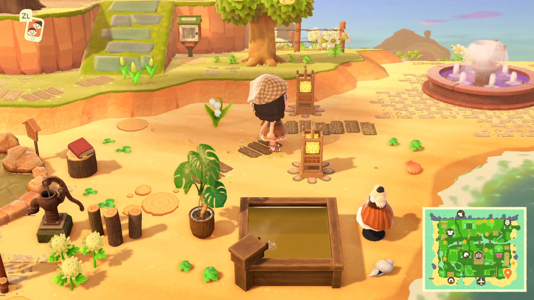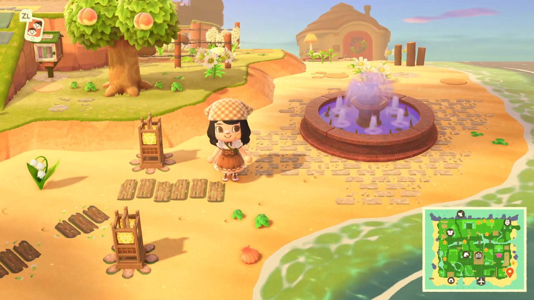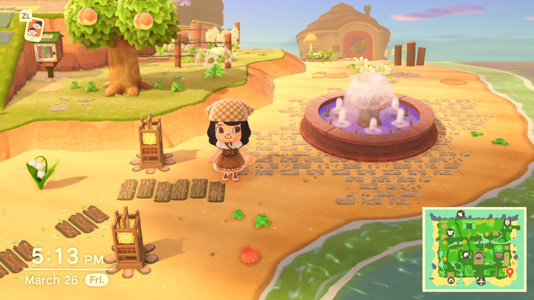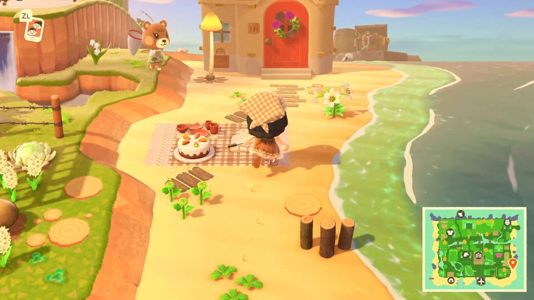And then over here we have a fountain area that I just liked the look of on the beach. I don't know, I feel like it's kind of random, but it works at the same time. Story of my life. And if we go up here, we have Maple's house.